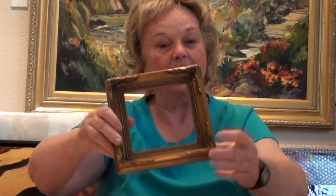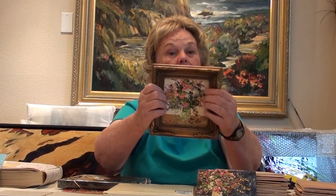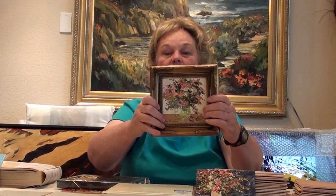But it's like it's already framed. You don't have to have a custom frame. So now I can put this picture in that glass. But had I gotten the 1/4 inch Luan, it wouldn't work. So this fits just fine, and then I can put the back on it.